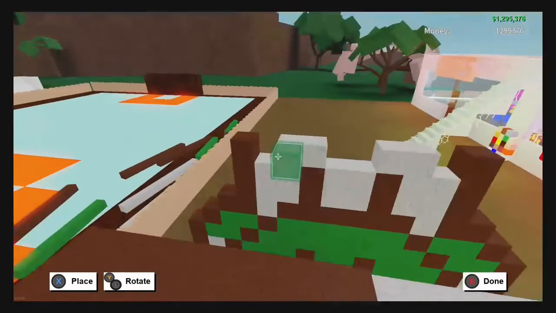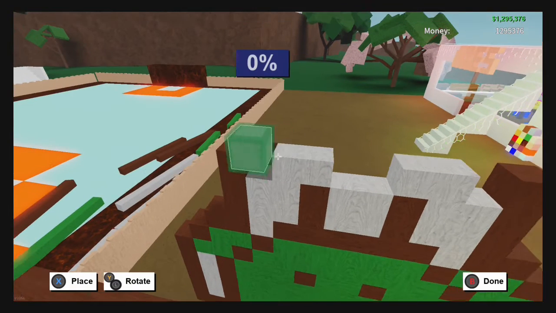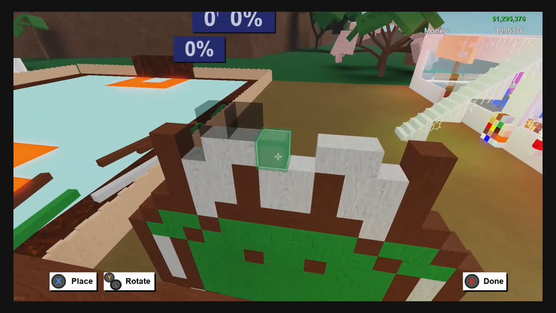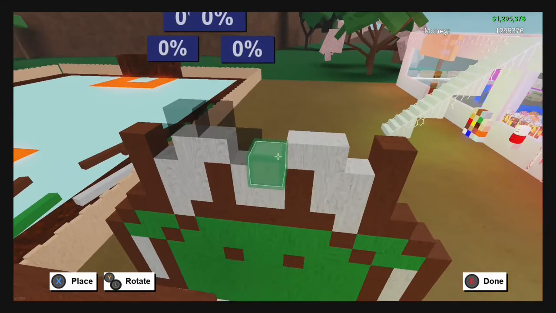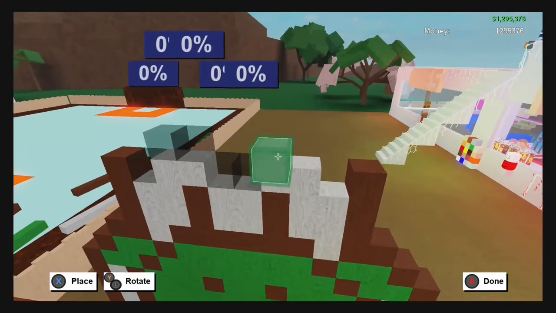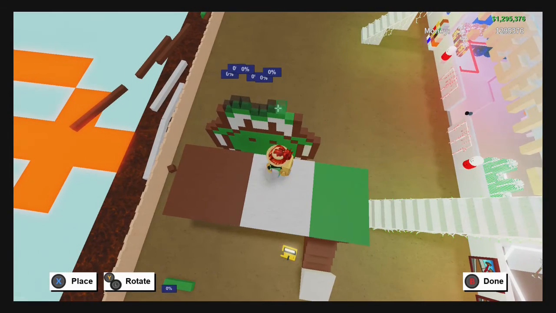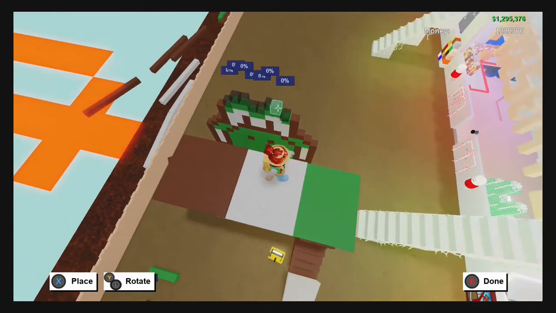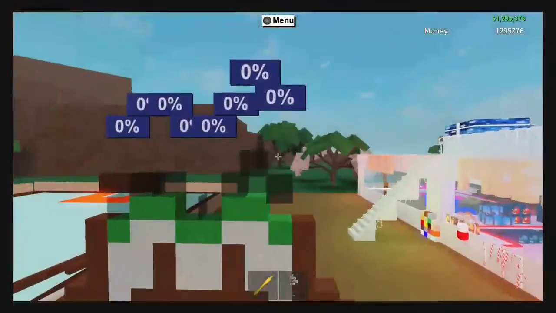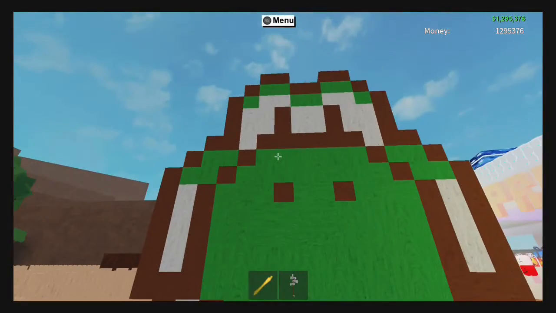All right, so now we're going to finish this up here with the last bit of green that we have. So you see how this kind of goes up, and then it kind of goes down, and up and down. We're going to be filling all of this in with your color of the face. So mine's green. All right, to finish it up, we're just going to be doing the same thing, the down up thing, just to finish off the outline of this. That's the wrong placement. And then we're going to be filling all of these with your dark color. All right, and just like so, we should be done with our tutorial.